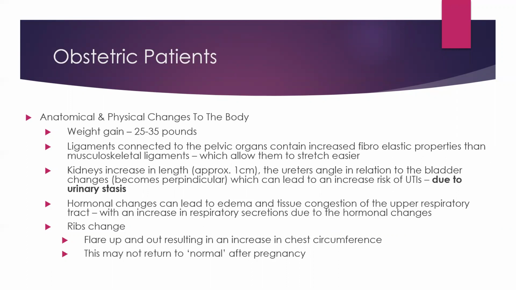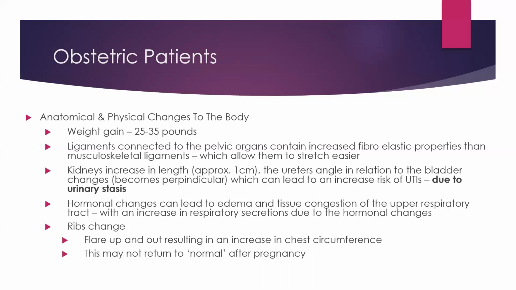Doesn't seem like much, but for the kidneys, that's huge. The ureter's angle in relation to the bladder changes and becomes more perpendicular versus vertical, and that can lead to increased risk of UTIs, right? Because the urine can get kind of stuck in it and not progress down to the bladder. So it'll end up with what's called urinary stasis.